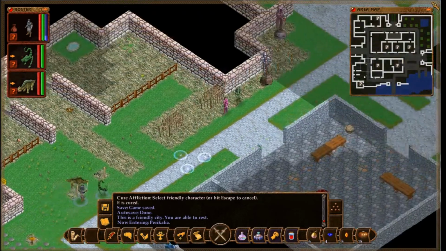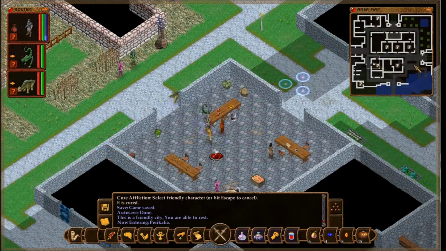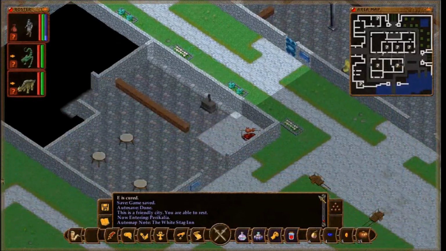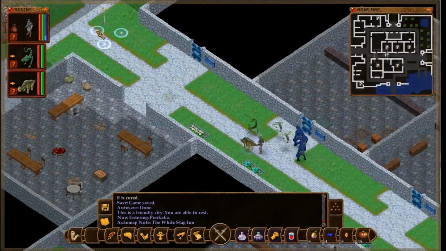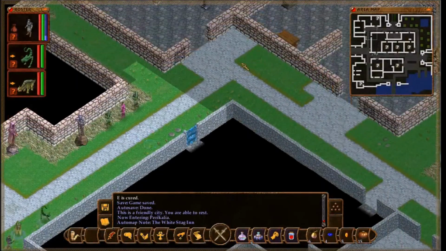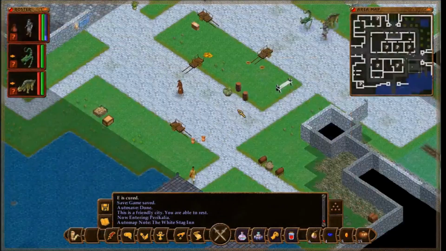Okay then. Now let me see if I can find that servile. Should be around here somewhere. Wait a second. I never went into this inn! Oh my god, how did I not do that? Alright, let me look for this servile around here somewhere, and then I'll go into that inn.